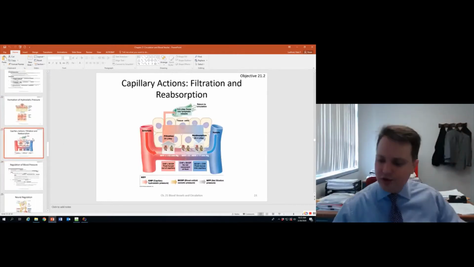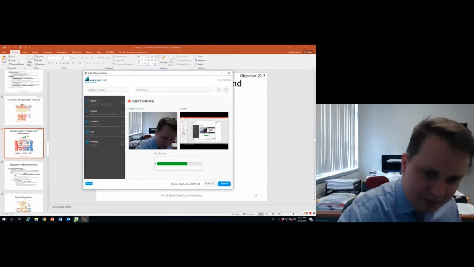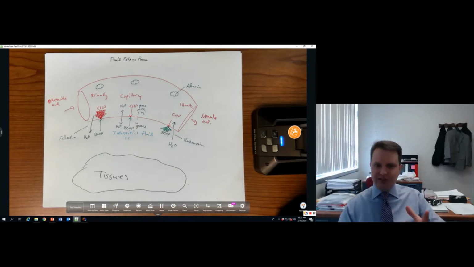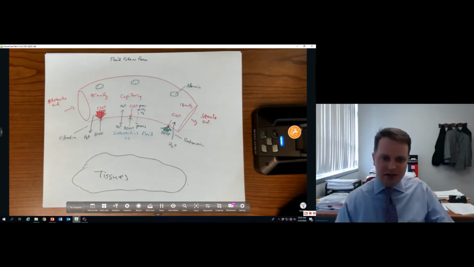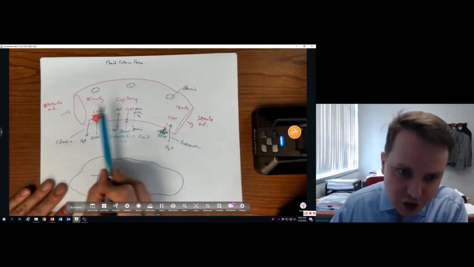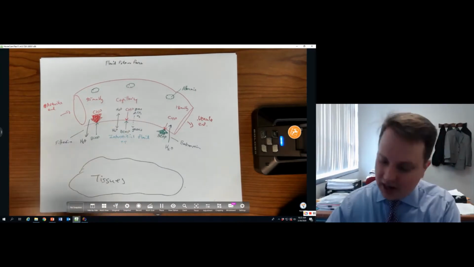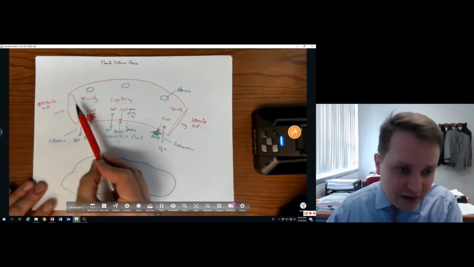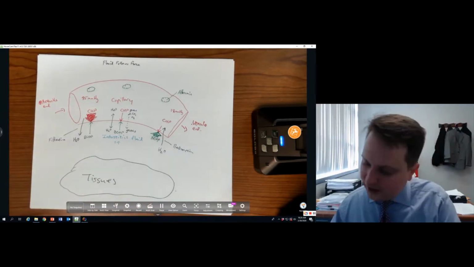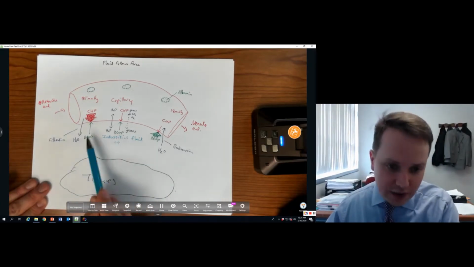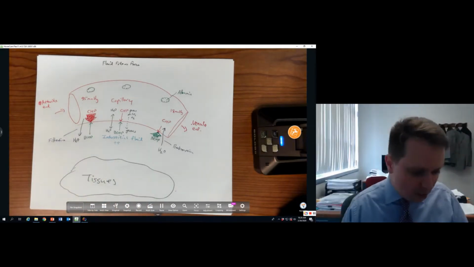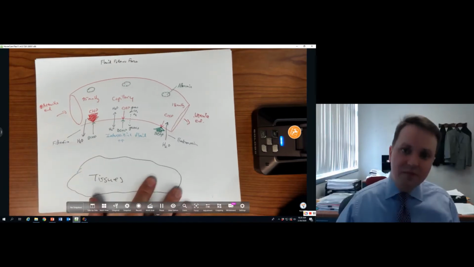Last class, as we drew this process out, let me turn us back to this diagram here. This helps us reiterate why we want to regulate blood pressure, because I was telling you guys that if the capillary hydrostatic pressure here becomes too great, let's say this goes up over 35, then you're going to favor more filtration and less reabsorption is going to occur, and this interstitial fluid here will start to accumulate and you will start to have edema or swelling. So that was an important thing to understand and grasp, that it is important to regulate blood pressure.